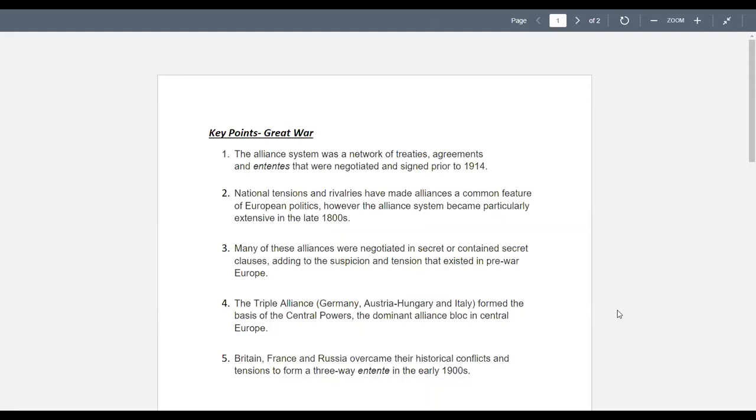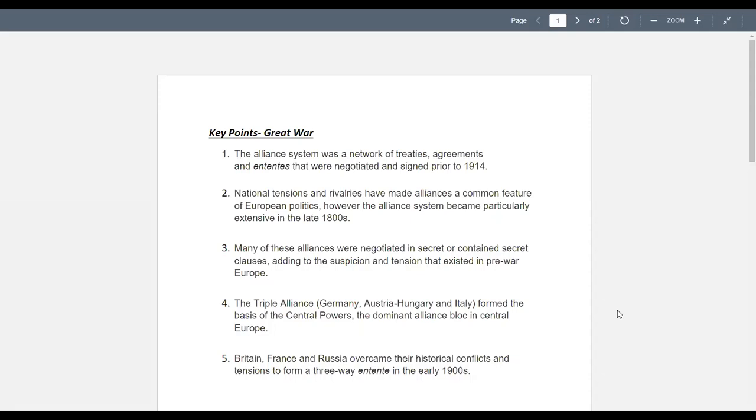You also have, during this time period, especially during colonialization, where monarchies are diminishing and people have more of a sense of nationality and pride that they are Serbian now, not part of the Serbian monarchy. And same thing that you saw in France, right? People see themselves as French, not as a subject of King Louis or Marie Antoinette, who was the queen, etc. So national tensions and rivalries, right, make these alliances a common feature in Europe, specifically after what Napoleon had done, because people had come to the aid of other countries to defeat Napoleon's military advances.